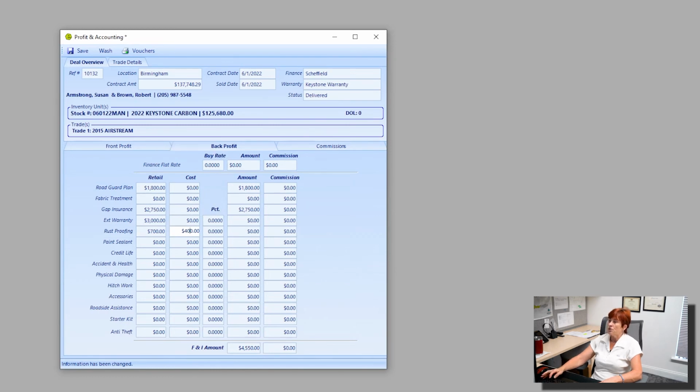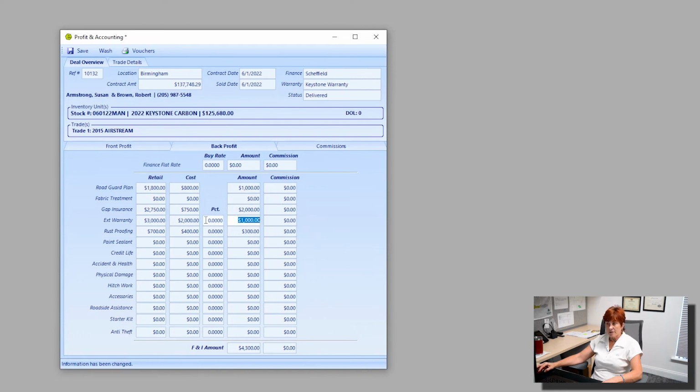All right, so let's go ahead, and I'm just going to take a moment to key in some figures here. This is my cost. This is how much I paid for these things. And in the first column is how much the customer is paying for these items. Okay, I think I have everything completed. Everything else looks good. And here is the amount.